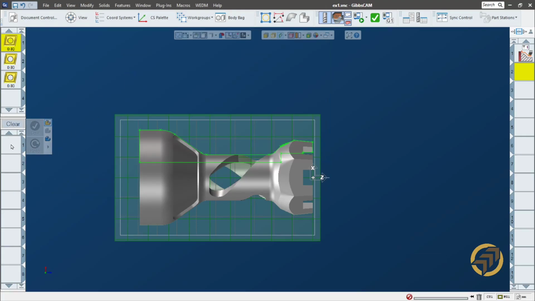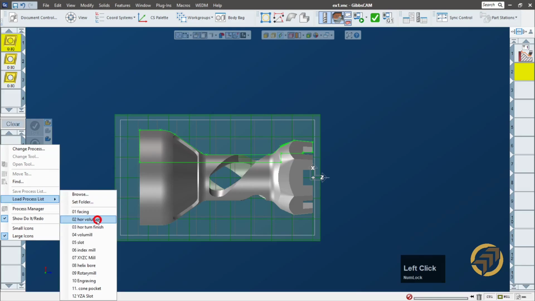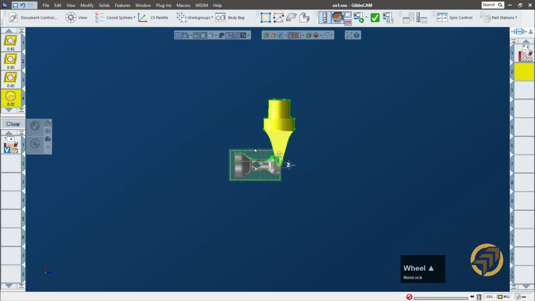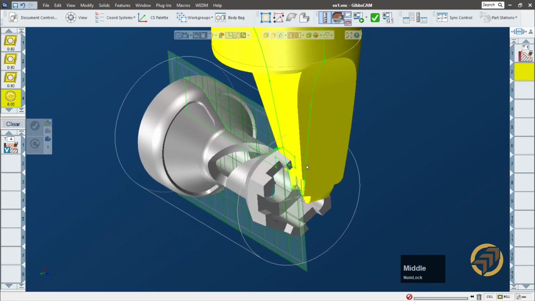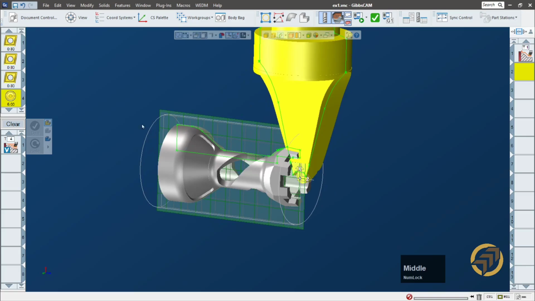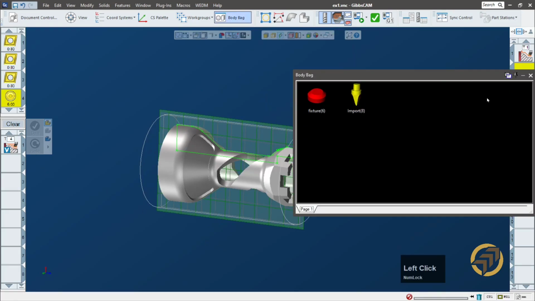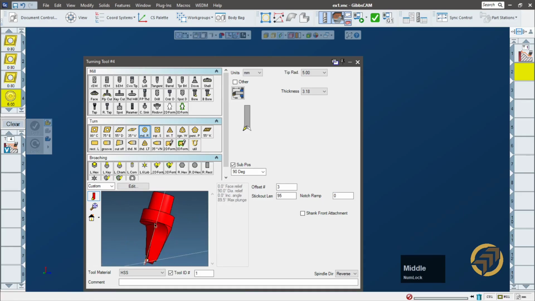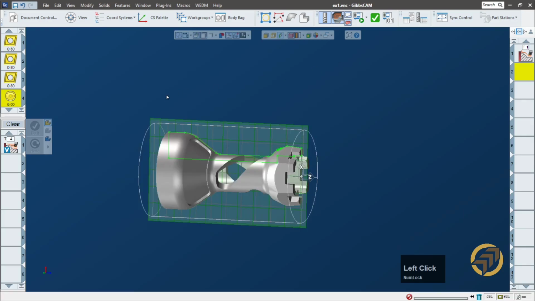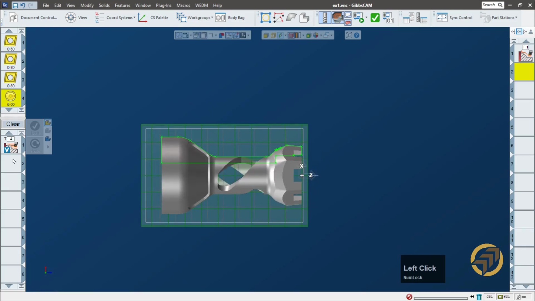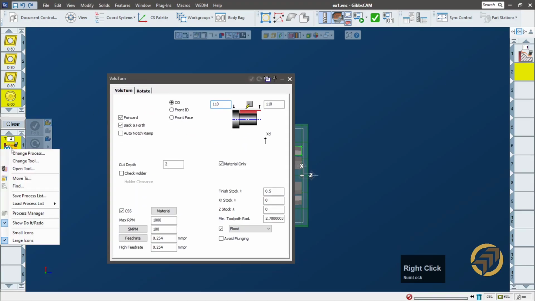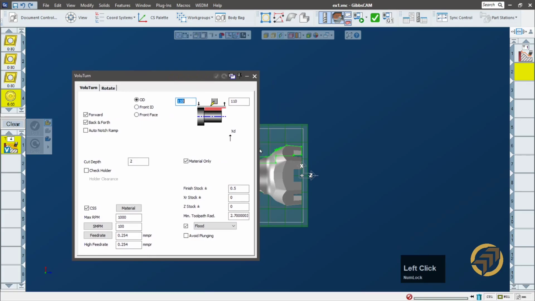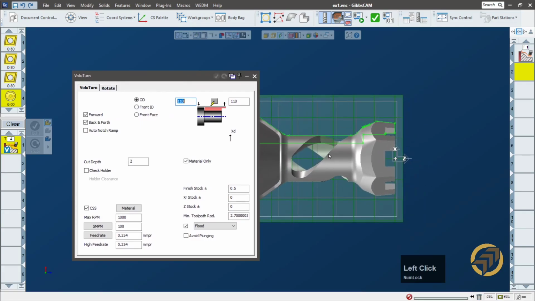Okay, and I'm going to load, for example, the second horizontal procedure. In this procedure I've done some settings, and I've also downloaded a turning holder from Sandvik and added this one to the tool. Right, let's hide this. Okay, so this will be our cutter, a round insert tool. And the procedure is volume turn. This is the procedure, volume turn, and these are the settings that I set for this part.